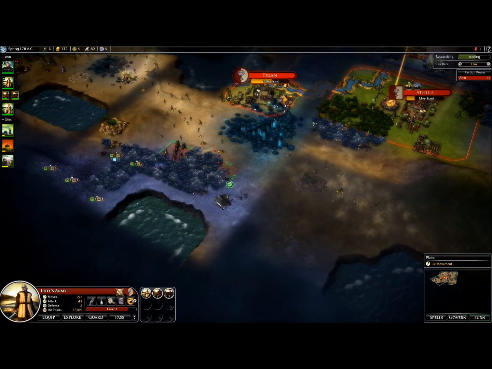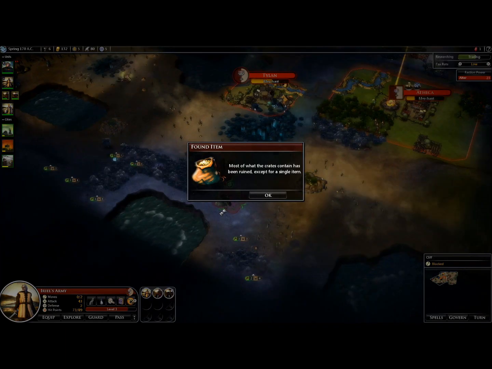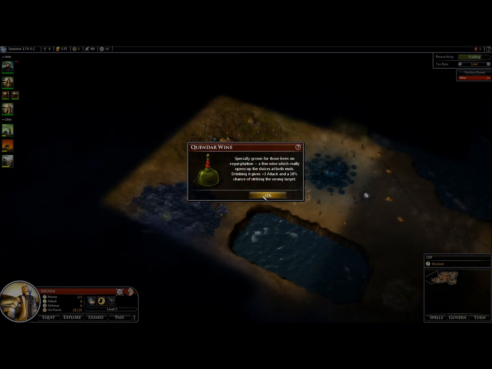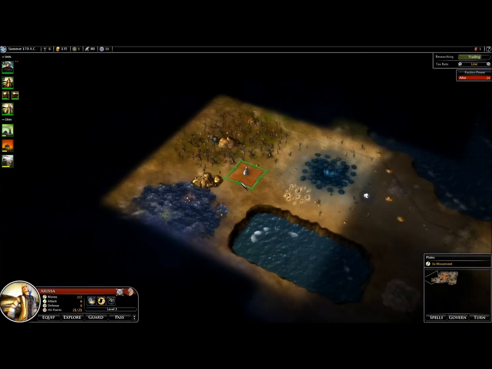7497. Okay, so you guys come check out the equipment cache. What do we gain? Fine wine, which really opens up the sluices at both ends. Drinking gives a plus 3 attack and a 10% chance of striking the wrong target. Okay. So we got a bear we have to worry about.